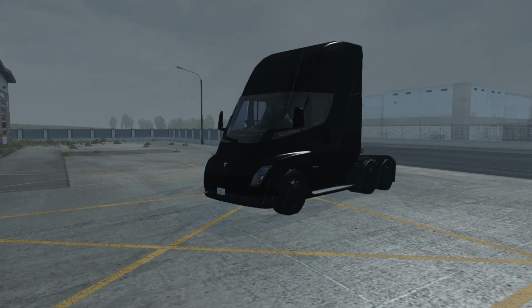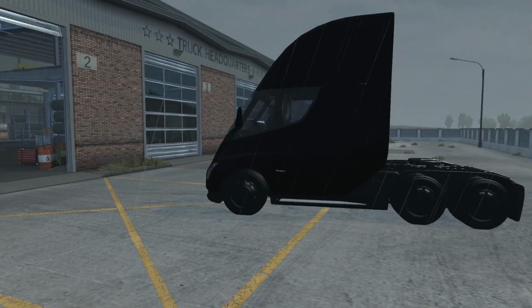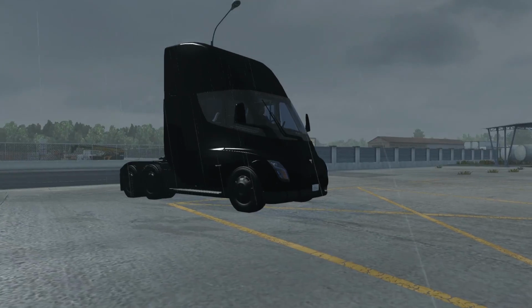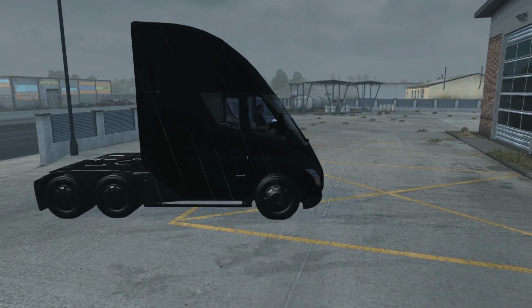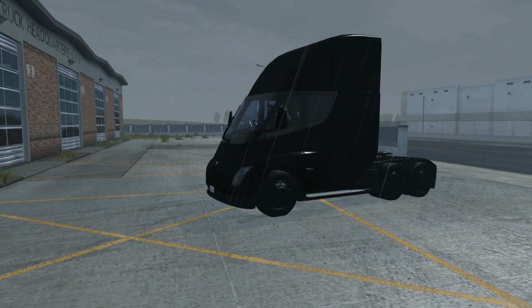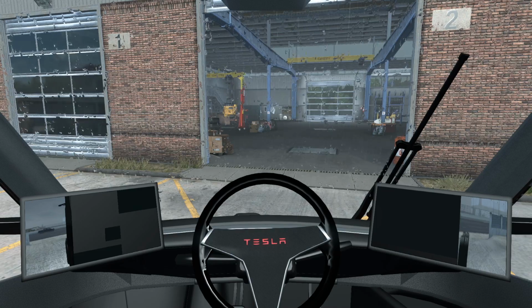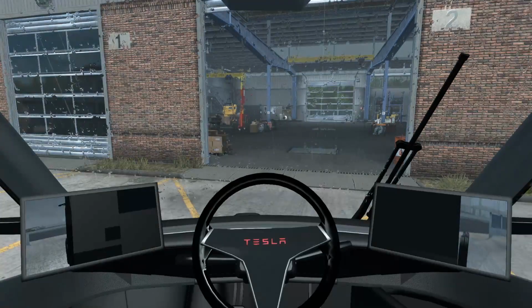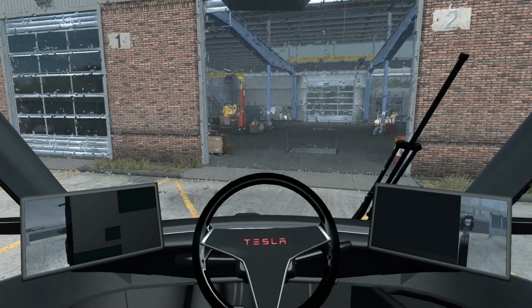Today we are in the Tesla semi-truck. That's right, the Tesla truck. We have got the standing cab version here, all black, looking real sleek. Let's hop inside. It is raining here in Colorado Springs. Colorado is actually where we're at today.